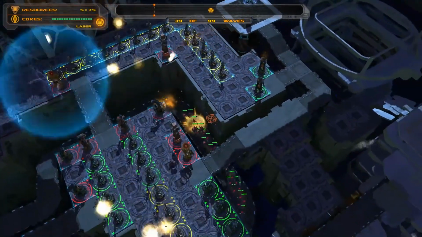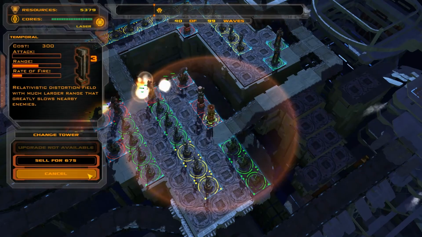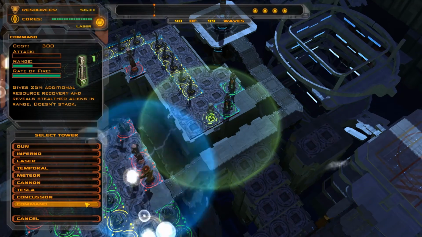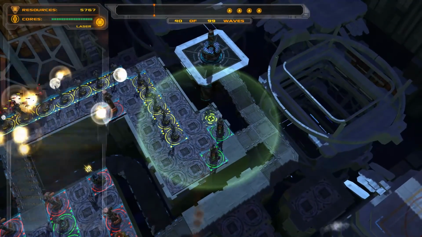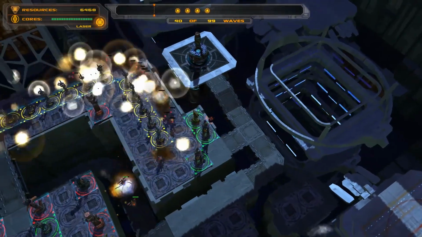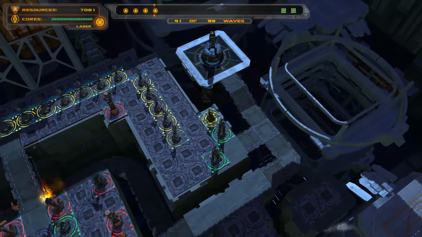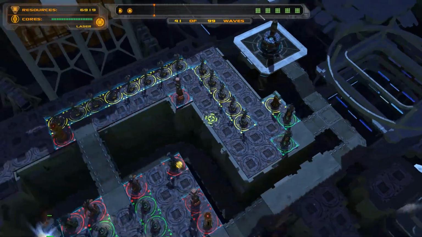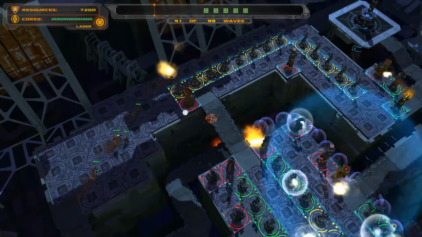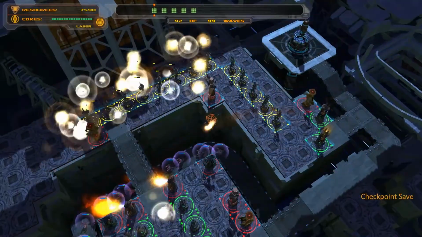Let's see, we don't have a temporal down on this end. However, this temporal, it's covering part of it, but it's not covering quite enough. Let's see, where do we want to put another one? I think right there would probably be good. Let's get that one fully upgraded as well. Wave 41 now. 58 more waves to go, so we're not even close to halfway.